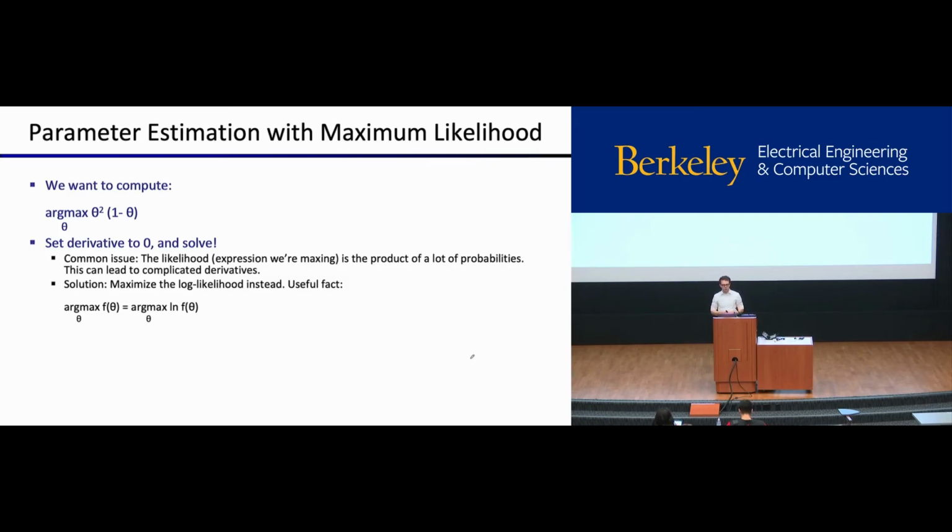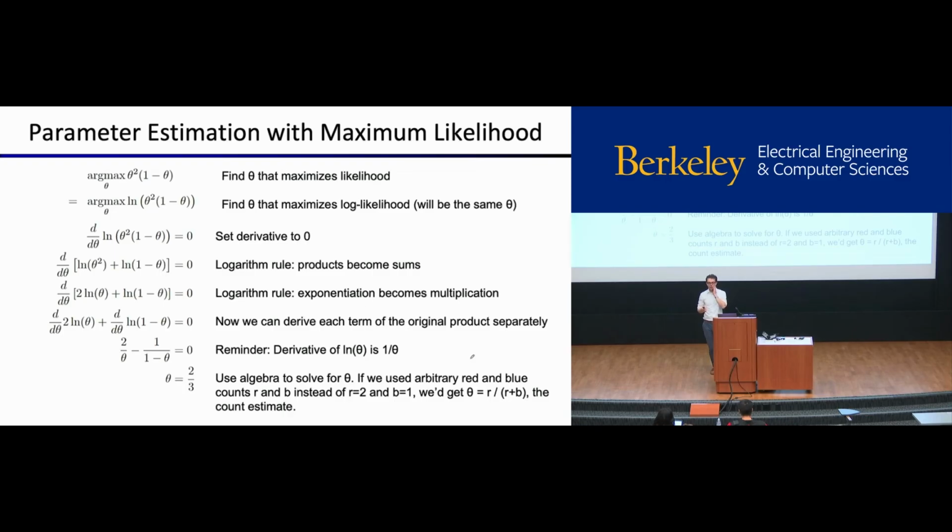So if we want to take the argmax of some expression f of theta, whatever theta maximizes that expression is going to be the same theta that maximizes the log of that expression, because the log function increases without decreasing. It's monotonic. So we're going to use that trick, and here's a bunch of math. Hopefully you don't like doing calculus, because I did all the calculus for you. But basically, we're going to start with this expression. We're going to switch into log mode. We're going to take the argmax of the log.